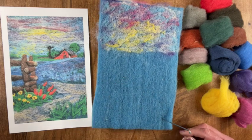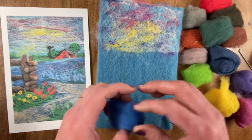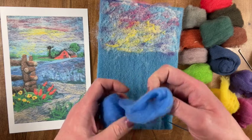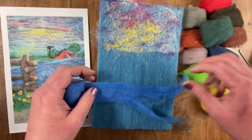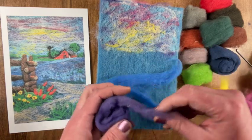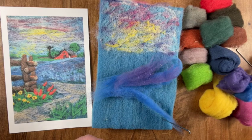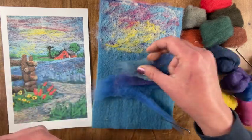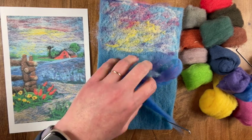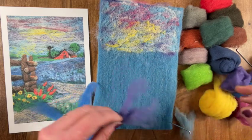So starting with going to brighten up the base. Using the bright blue, just pinch off a bit. We're going to use the bright blue, purple, and the light blue. So adding, firstly, the purple.